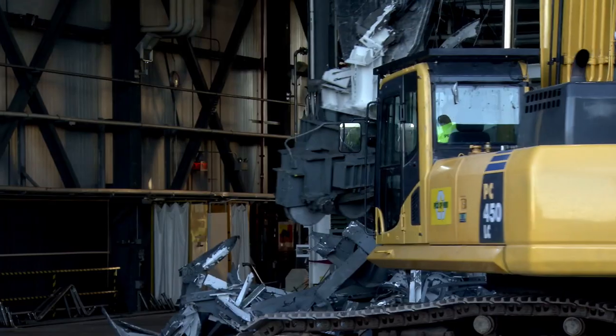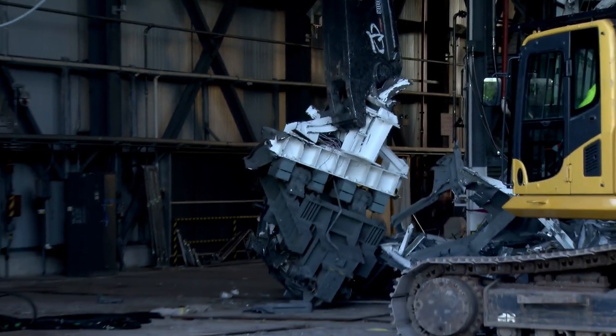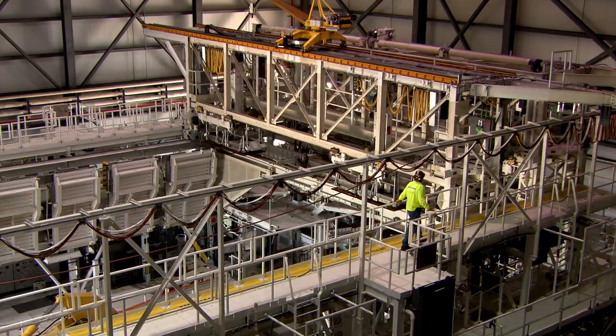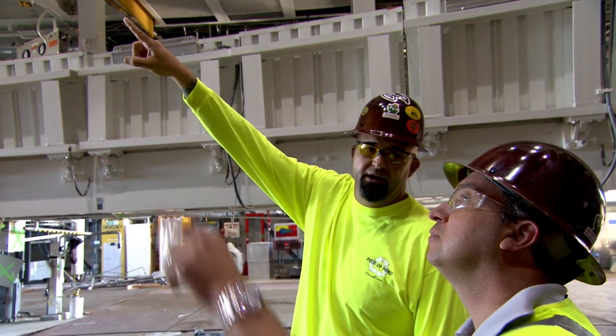We've now demolished the swing gantry ends of the platform. Those swing ends had a lot of reinforcement and X-bracing that caused the demolition to take a little bit longer due to all the steel that we had to cut through. Now that we're through that area, the demolition will proceed at a much faster pace. Preparation is vital, but demolition of this scope always has unpredictable elements. It needs to be continuously reevaluated and planned.